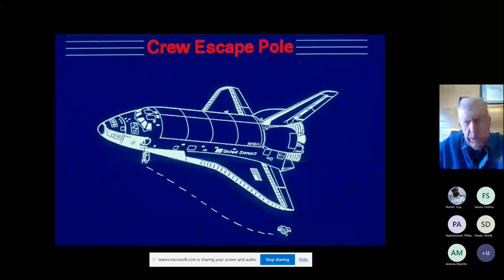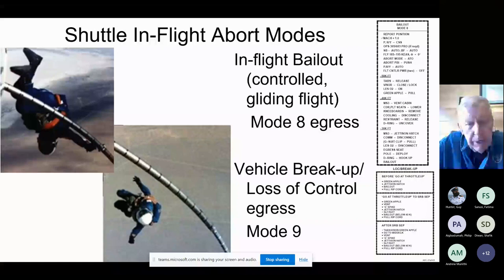And in the subsequent analysis after the Challenger mishap, they realized that they could never water ditch the space shuttle because the vehicle speeds were too high. It would just basically break apart as soon as it touched down, even if it was a very soft touchdown. So they realized that even without a breakup, if there was ever a scenario where the shuttle is launched and it cannot come back and do a landing, it would have to do an overwater bailout. And that was the mode 8 bailout. Get out of the vehicle, bail out over water, have a life raft, and survive till rescue forces got you. But it would also work in the case of a breakup, like happened in the Challenger mishap, which was what instigated this whole development process.